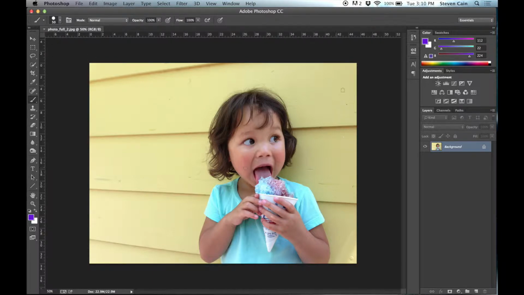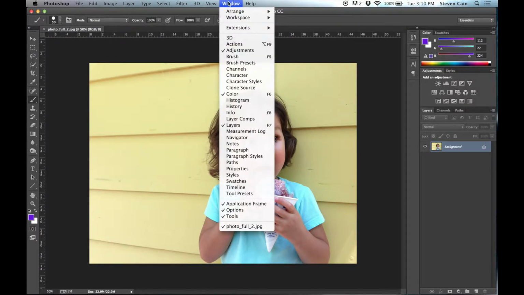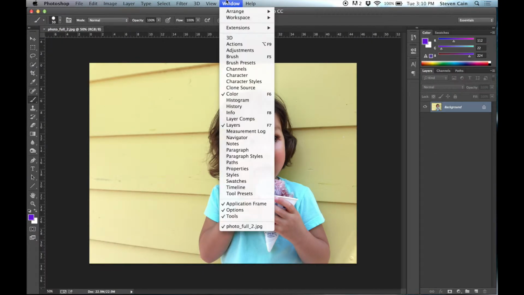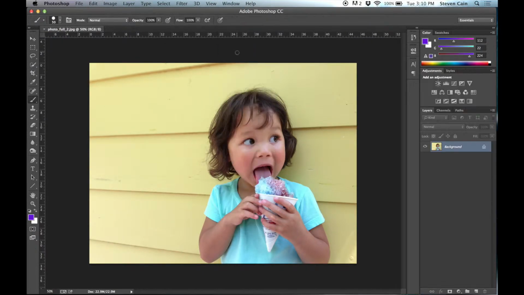In Photoshop, the big way that we can manipulate color on an image like this one is using a hue saturation adjustment layer. And you can click on this right here. If this window doesn't show up in your Photoshop by default, this is your adjustments window. You can open it by going to Window, Adjustments, right there. So if I turn it off, you can see now it's gone, and I can turn it back on just like that, right?